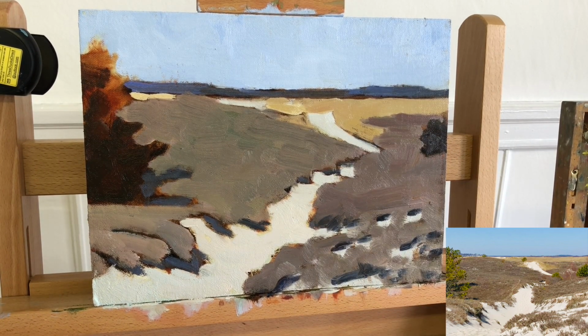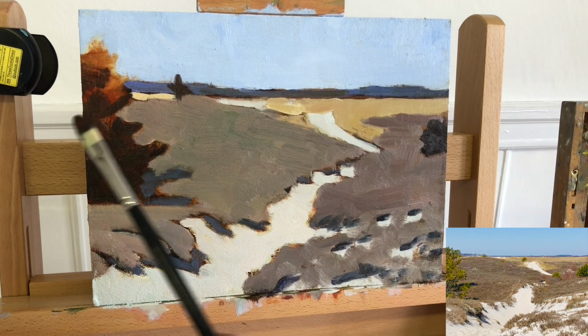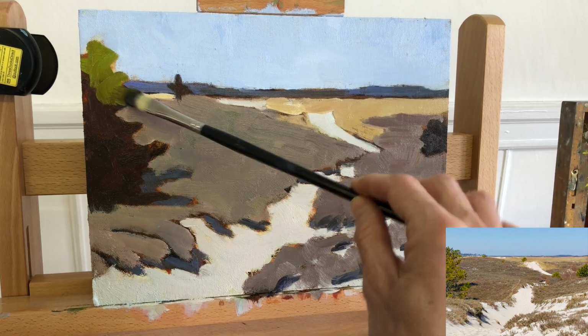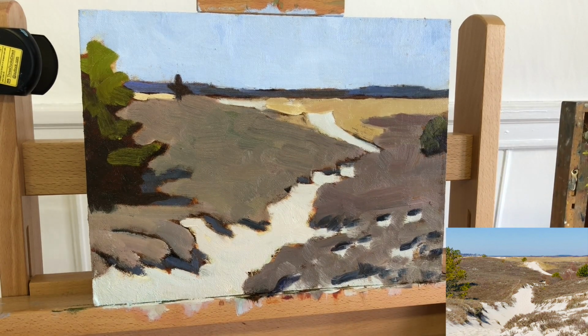And now I'm paying attention to those pines. There are 4 or 5 of them, but I've just decided to make 3 of them visible in this image. I think that small one in the distance gives some nice perspective, and it helps to balance. And the one on the right serves as a nice fulcrum, helping to balance the 2 on the left side of the painting.